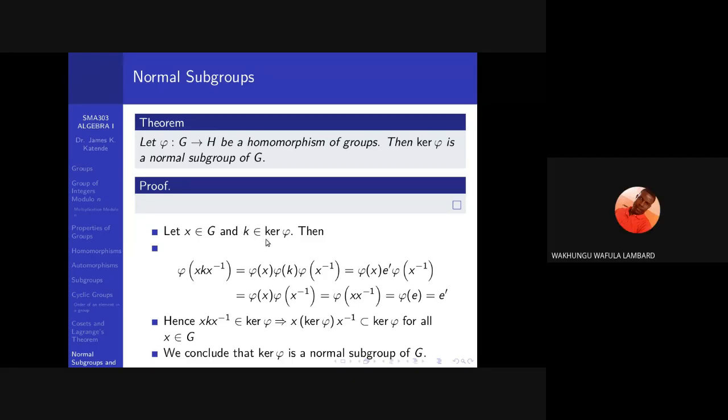Yes. E prime, the image of e, identity. It's not the image of e, it's sent to e prime. Well, it turns out to be the image of e as well, but it's sent to e prime. So anything that is in the kernel is sent to e prime. e prime is the identity element in H. So that's why I'm able to replace this image of k here by the identity element in H. Does that answer your question?